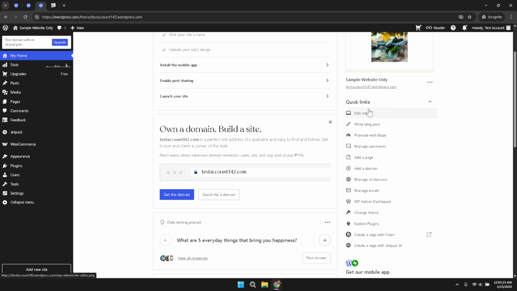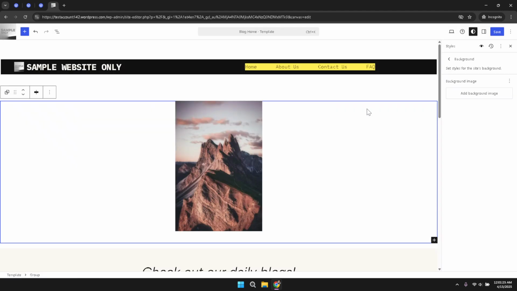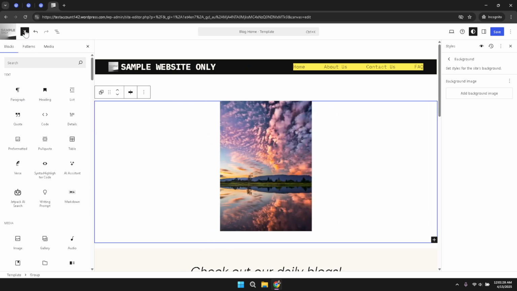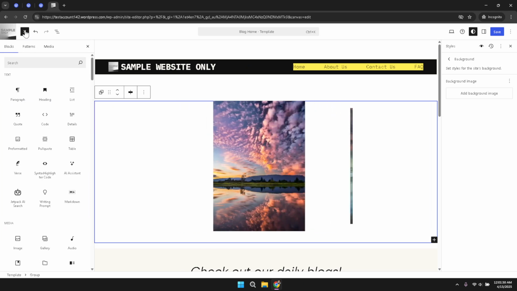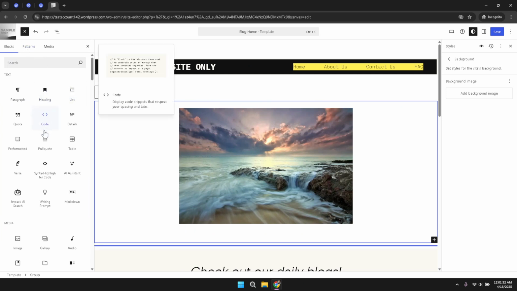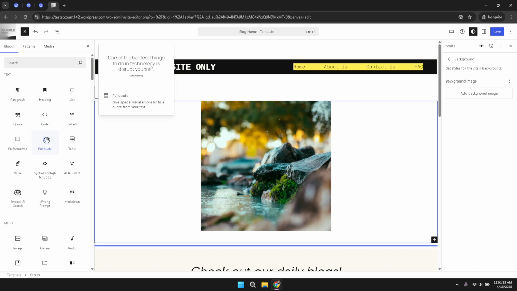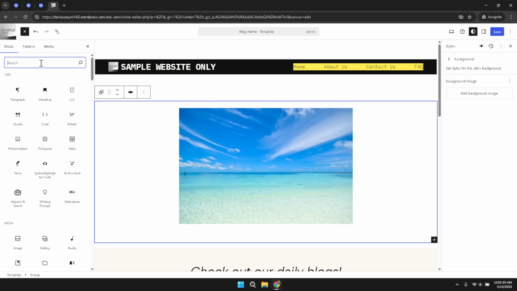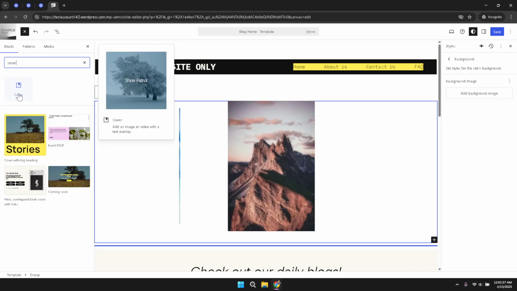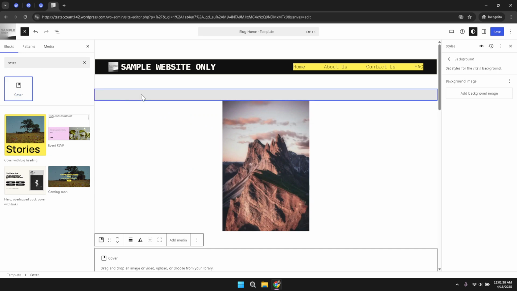Look around the site editor for the plus icon located at the top left corner. Clicking this plus icon allows you to add additional blocks to your page, and it will bring up a search field for finding the block type you need. In the search field, simply type the word cover. You will see a list of block options appear that are related to cover content. From the list that appears, choose the cover block option. This block is designed specifically to help you add a full-width cover image along with text overlay options, which can be positioned according to your design preferences.